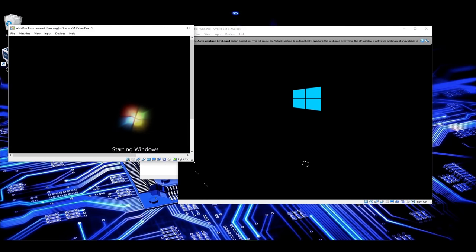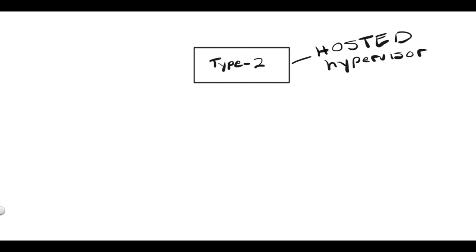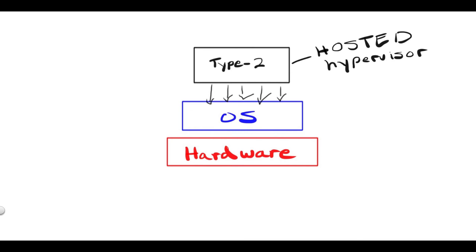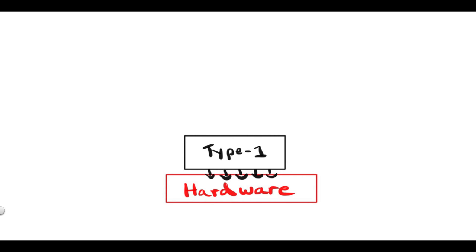The kinds of hypervisors we've been discussing so far, including VirtualBox, are known as Type 2 or hosted hypervisors. Type 2 or hosted hypervisors need to be installed on top of an existing operating system. I mention this because there is also such a thing as Type 1 or bare metal hypervisors, which are actually installed onto the physical hardware of a computer, and any operating system is then installed on top of that hypervisor. I won't get into too much detail on these for now, just know that they exist.